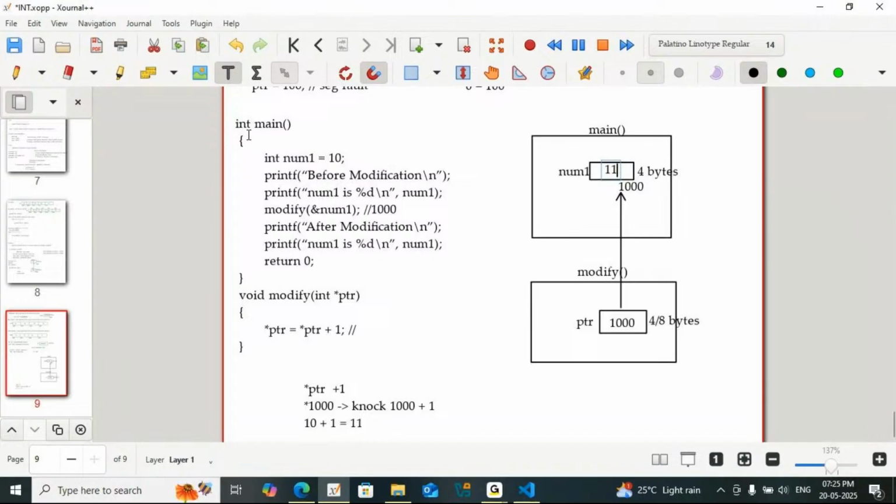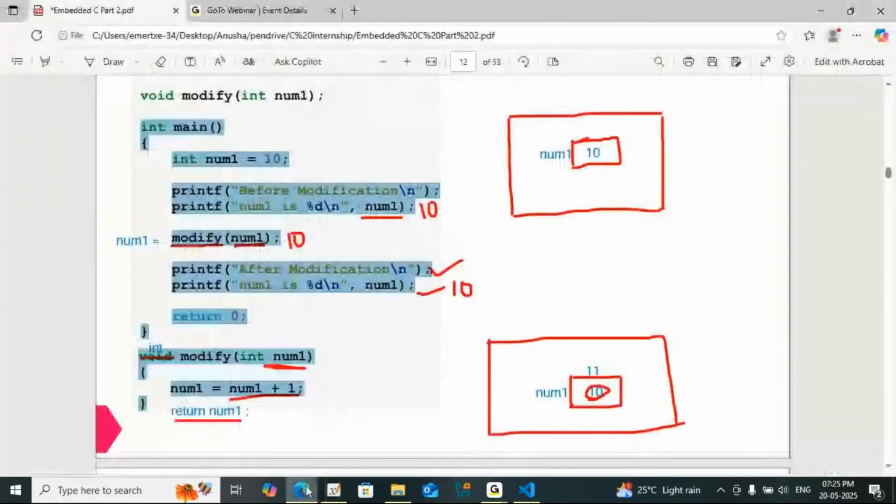Once you come out of the modify function, you can now see num1 has got modified to 11. Okay, num1 is modified to 11. So that is the advantage of pass by reference. So you can pass any number of variables' addresses, you can collect them into any number of pointers, and you can directly modify the original variable.